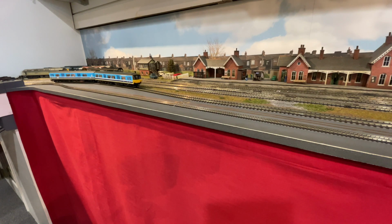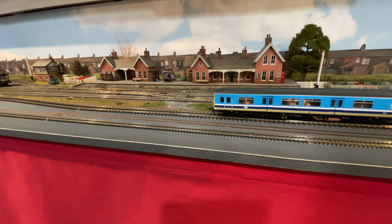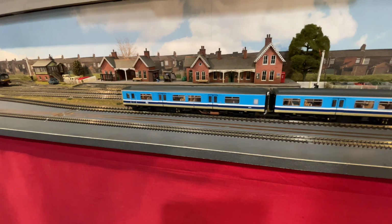So here we can see the braking feature in action. So I will ease off the throttle, and as the DMU slowly coasts along, I will apply the brakes, pressing F2.